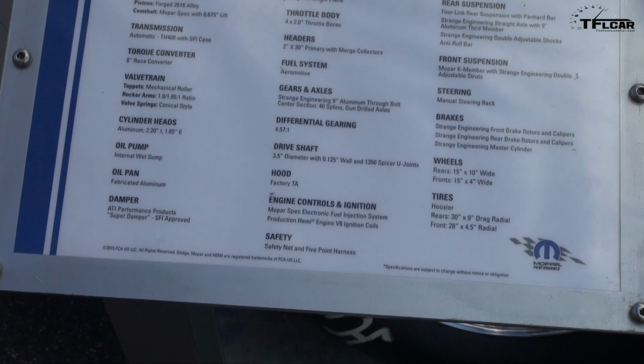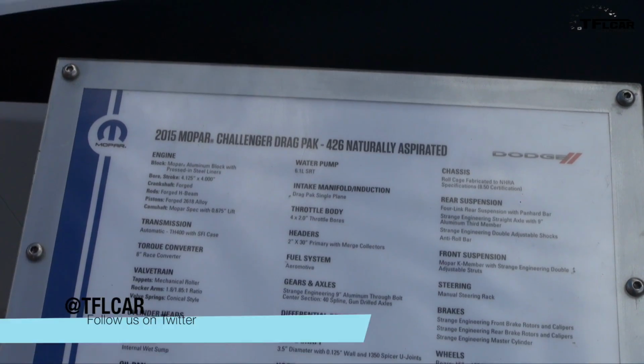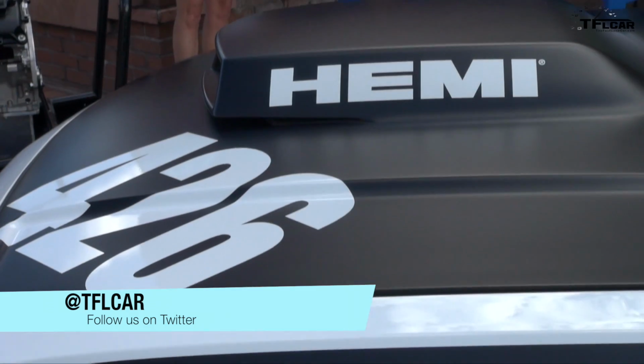All right, sounds good. And finally, is this street legal? No. The cars are built without a VIN, they're built with a serial number, they're built as race cars, they're intended as race cars, and that's all they're made for. They're made for off-road. All right. Thanks a lot. Thank you. Okay.